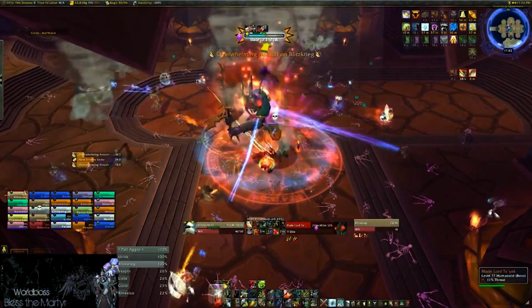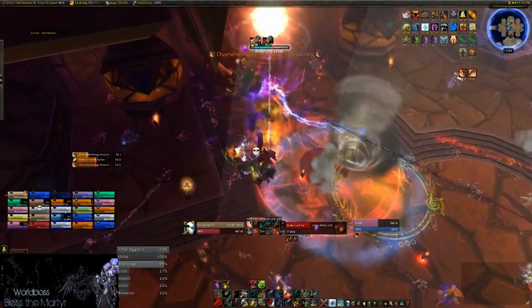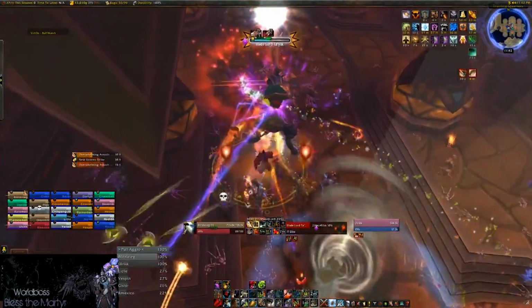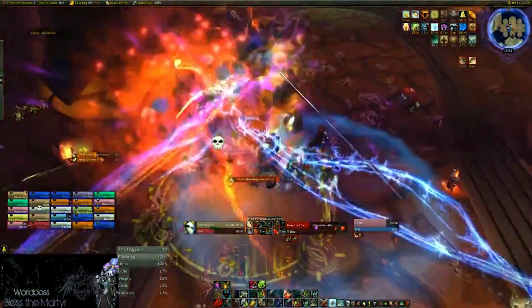The way it really works, you want whoever is not actively tanking to taunt when the stacks fall off. Whoever pulls, let them go to 2, and then just go from there. With that, as a tank, you really want to have some type of defensive cooldown.